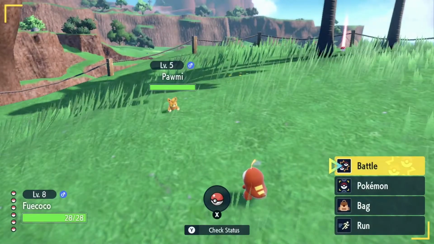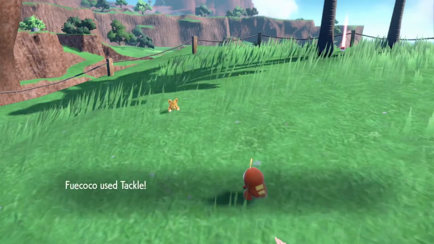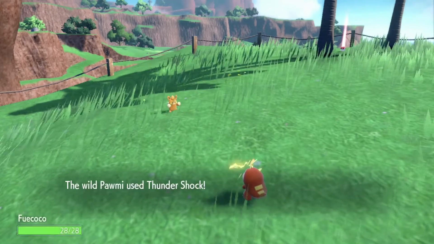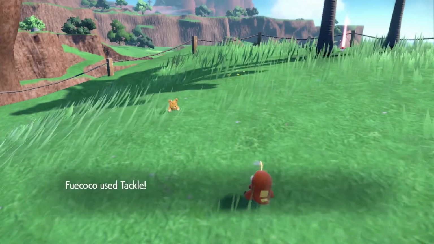Oh, Palmy. Okay, that's what they're called. And he's at level 5. Alright, I definitely want to catch this thing. I might even use this on a team. I don't know. I mean, it's an electric type, so they're always good to have. And plus it's brand new, so I'm curious.